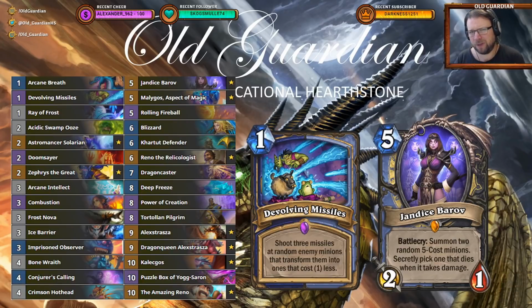So even though Highlander Mage typically has quite a lot of removal that is damage based, and lots of these minions are just too big to remove with damage, then there is Devolving Missiles, there's the chance to roll Polymorph from Malygos, there's of course the amazing Reno, which is phenomenal, and there's a bunch of freezes to delay, so Highlander Mage actually does have a lot of tools to also fight in this buff meta.